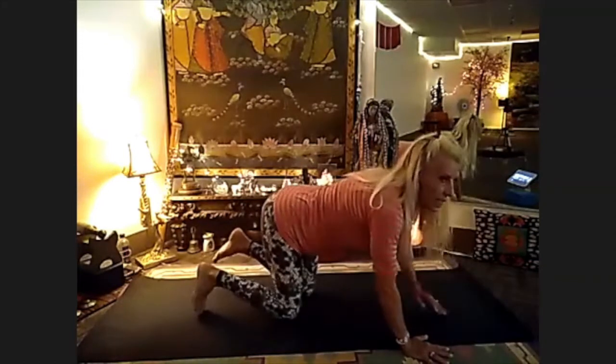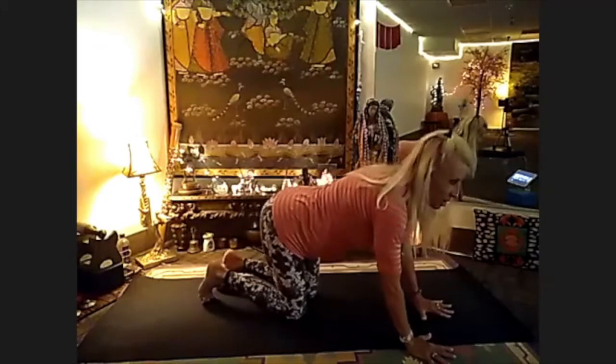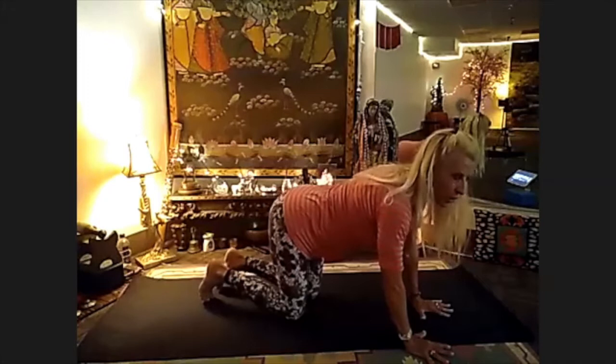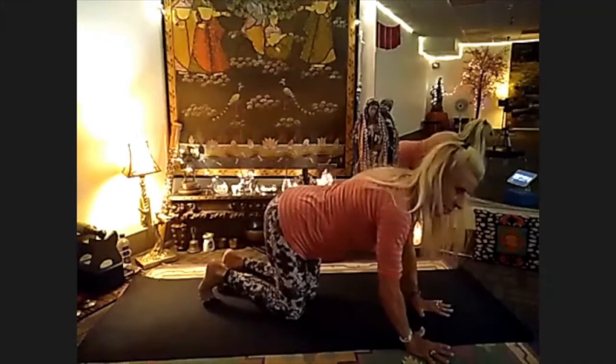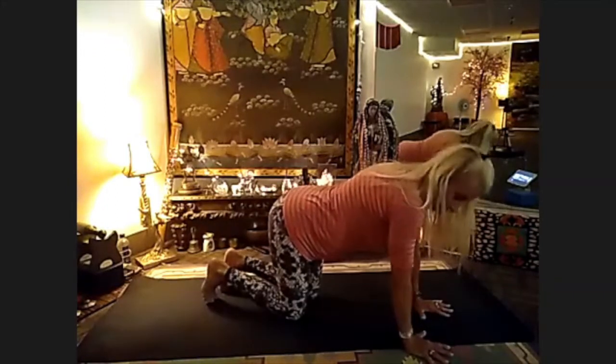We have a wrist angle thing. Roll your shoulders. I'll give it to you in a minute. Stretch your fingers nice. Look down at your forefinger and your thumb. Third finger faces the front of the mat. Thumbs reach towards each other and wiggle your elbow creases.